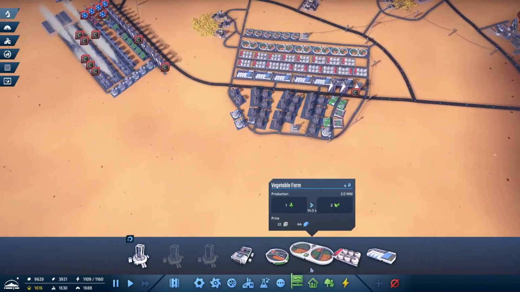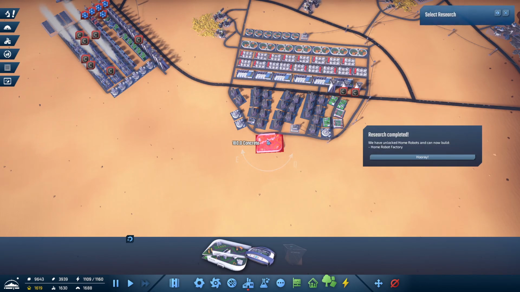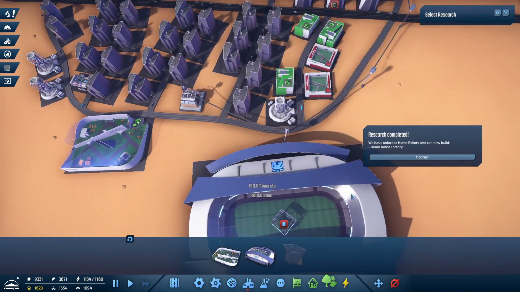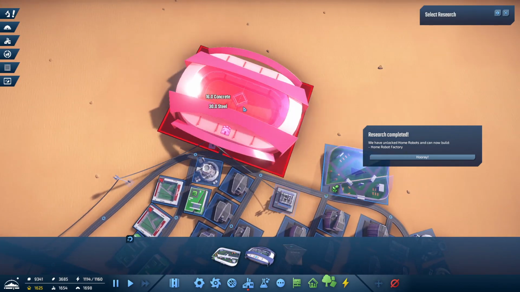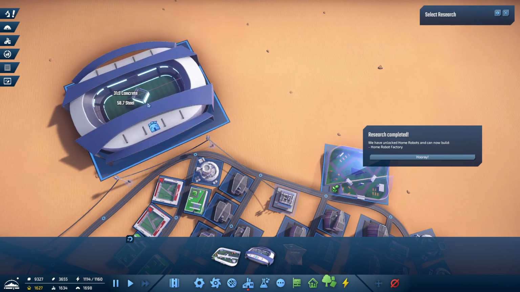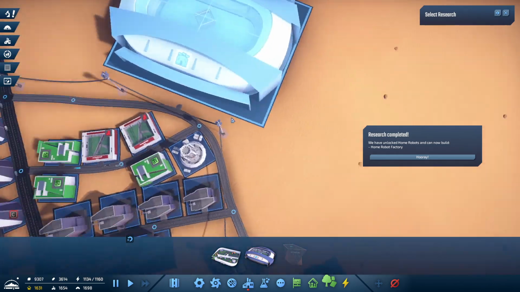We don't have any parks down here. Put a park here. Let's put a stadium there. Is that going to connect? Of course not, because I put it next to a power pole. Why does that not connect? Does it literally have to be seriously right on a road? What? I don't know. That's fine.